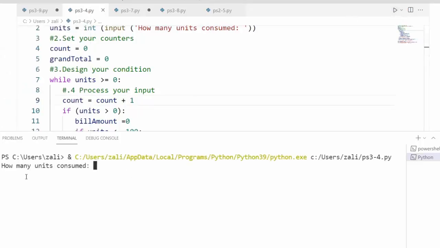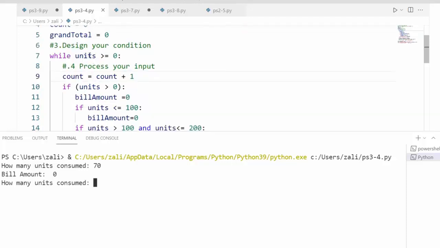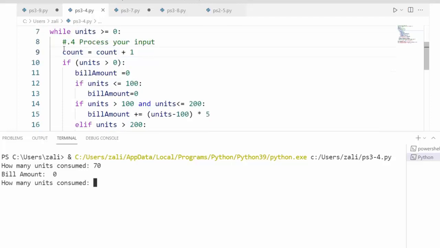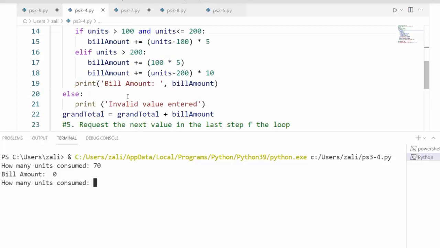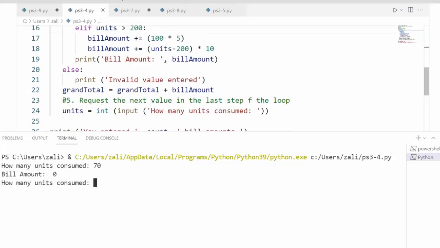How many units consumed? First customer, he consumed 70 units. So the bill amount is 0. Perfect. Now, the first amount was accepted in line 2. The loop condition in line 7 was accepted. It went inside the loop. It calculated everything. And then at line 23, it asks you for the next value.